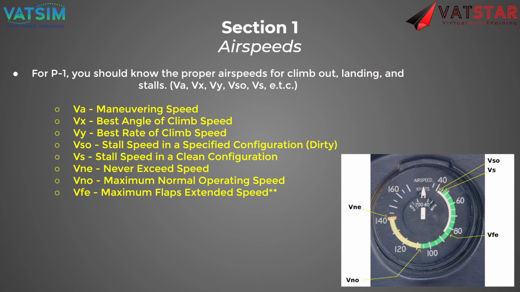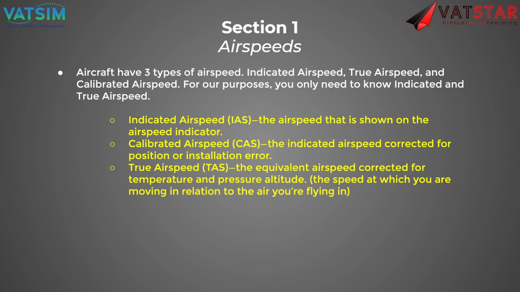Now, one thing that I did mention last week is that on some airplanes, and that's why this is double starred, you can actually lower a certain amount of flaps above that airspeed. In the Cessna 172, for example, you can put 10 degrees of flaps out up to and below 110 knots. It's not indicated anywhere on the airspeed indicator, but it is listed in the pilot's operating handbook. Does that make sense to everybody? Yes, yep, sir. All right, cool. Let's keep it going. Keep this freight train rolling.